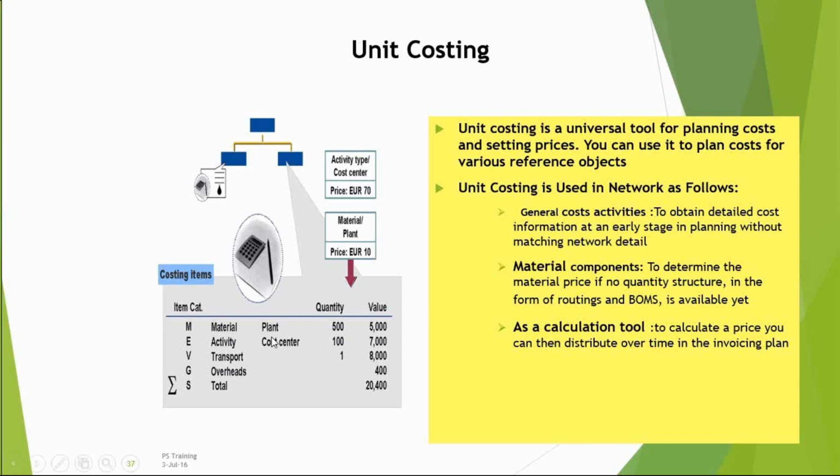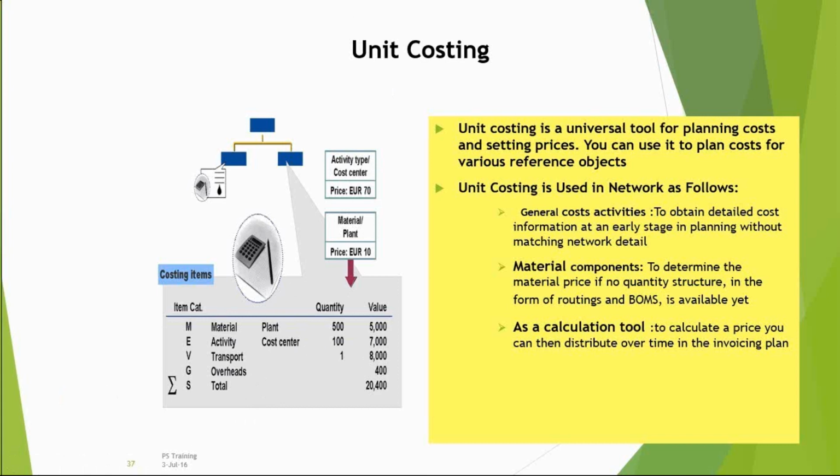You see here, even my material prices will differ from plant to plant. This is obvious, right? Do you agree with this point? Yes, valuation area will be different, right? Yes, exactly, because valuation area belongs to the plant. Commonly we say that the value of the materials in the plant differs from plant to plant. That's why materials are always treated along with the plant. In PS, whenever you see the activities column, the plant field is mandatory. You need to input the plant field because all your costs, rates, everything will be determined from your plants. Even here the cost centers and activity types will be determined directly from the work centers, indirectly from the plant.